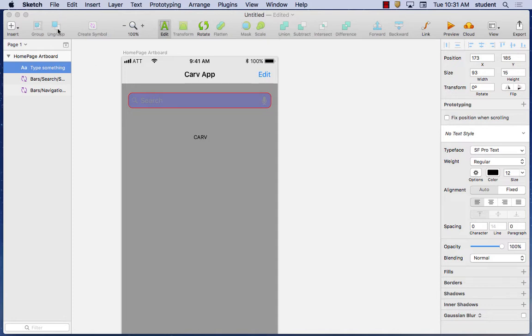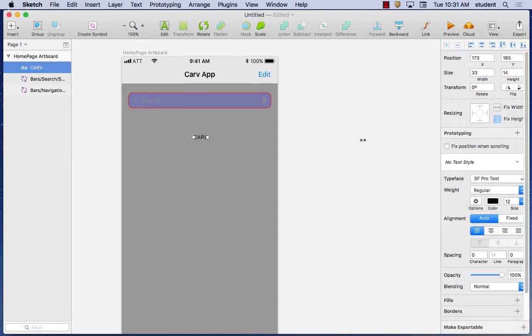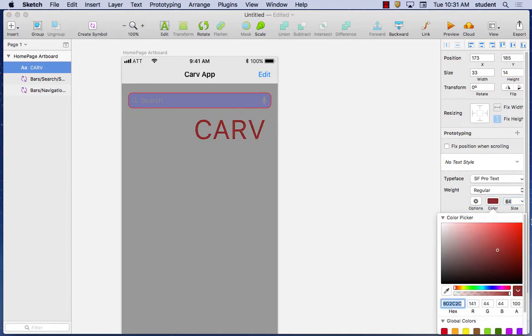We'll just call it Car V. How about that? So again, you have text in there. Once you select your text, you do have options over here where you can change the size, you can change the color, and so on. Whoosh, there we go, green. Well, let's do purple. Purple on gray background, there you go.